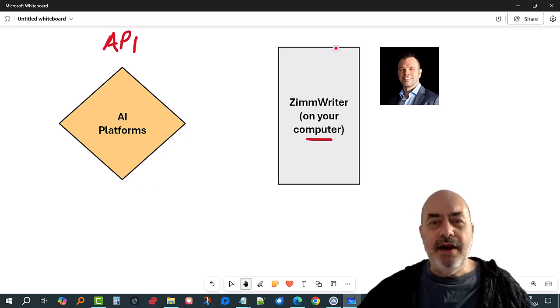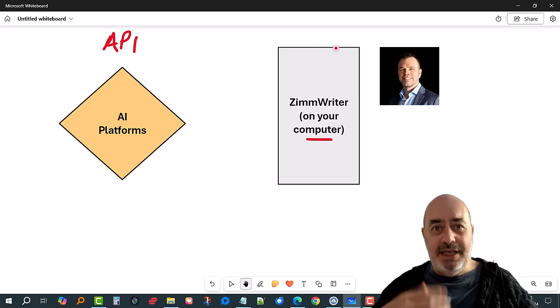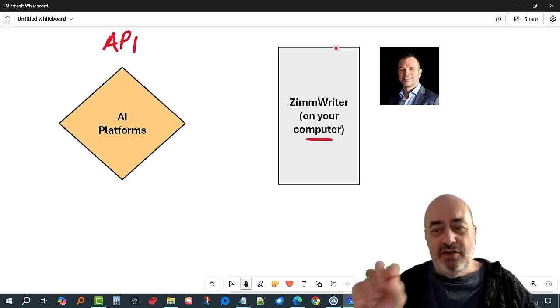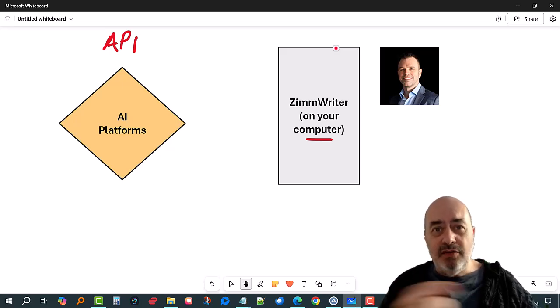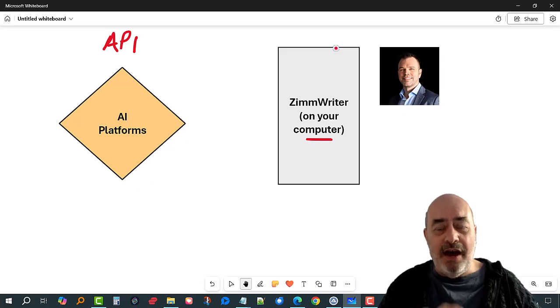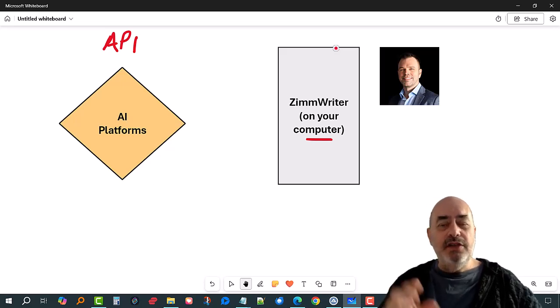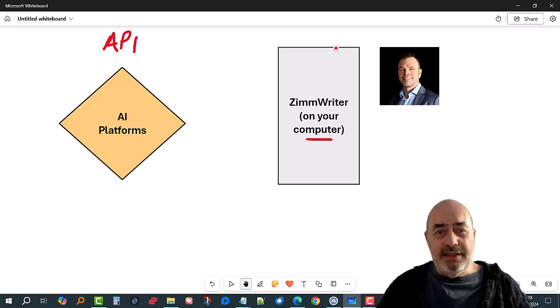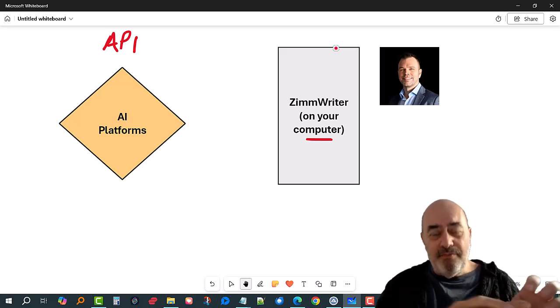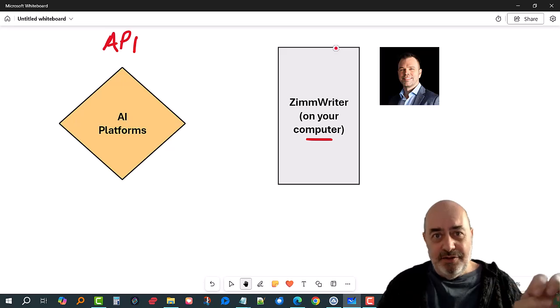So this API key is something that they will give to you, and then you put that inside of your ZimmWriter, and that then will connect your ZimmWriter with that AI platform. Now, what you do have to do to get your API key working is that on these platforms, you do have to put a little bit of credit on them, which will be used up when ZimmWriter accesses the platform.